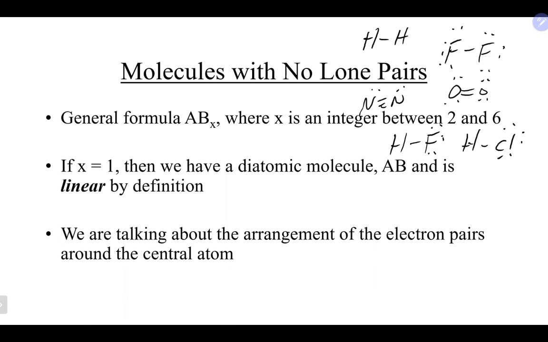And the old saying is, right, the shortest distance between 2 points is a straight line. So that is basically always going to be the geometry for anything that's diatomic. They will always have a geometry of linear, basically a straight line from one to the next. There is no central atom here, so there really is no bond angle or anything like that because you need 3 to have a bond angle. So here it'll always be linear again, no matter single bonded, double bonded, triple bonded, no matter if it's 2 of the same elements, 2 different elements, put linear, move on with your life. It'll be okay at that point.